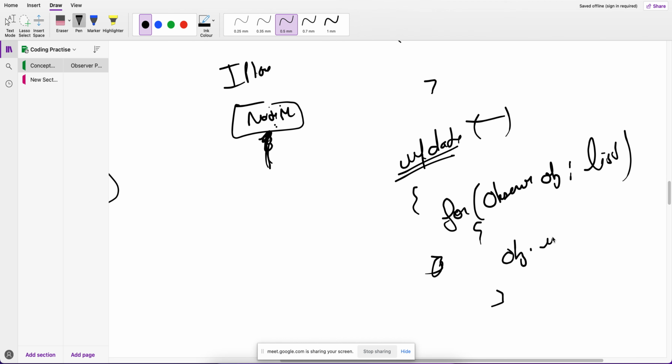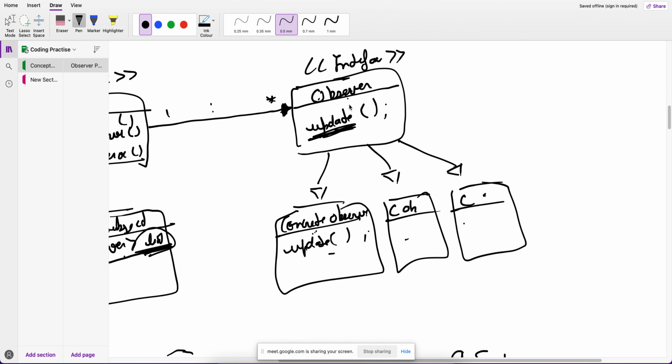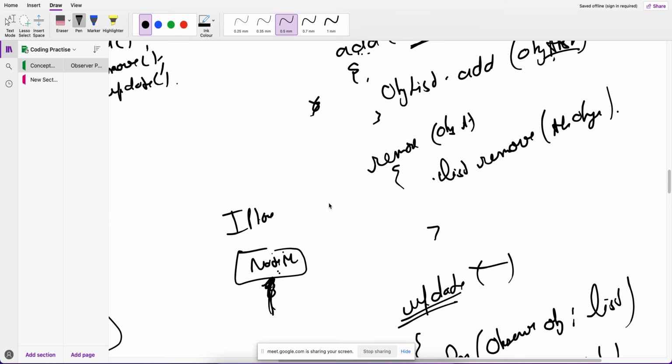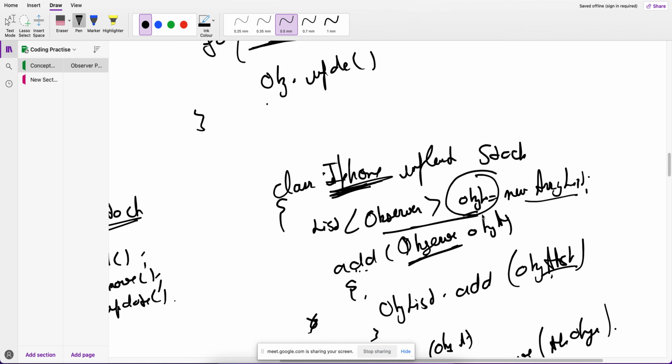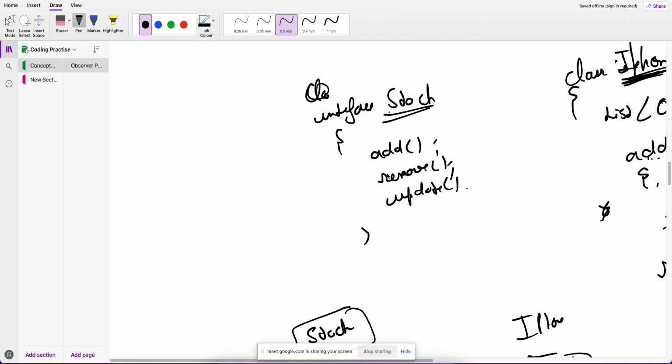So obj.update. This update method is present in each observer, and it will say that now iPhone is present. We can pass any object, any message, anything we want based on the requirement of our question, and they can work on it after that. So you can say I have notified everyone who wanted to be notified once the iPhone gets into the stock. Is that clear now? The Notify Me part?